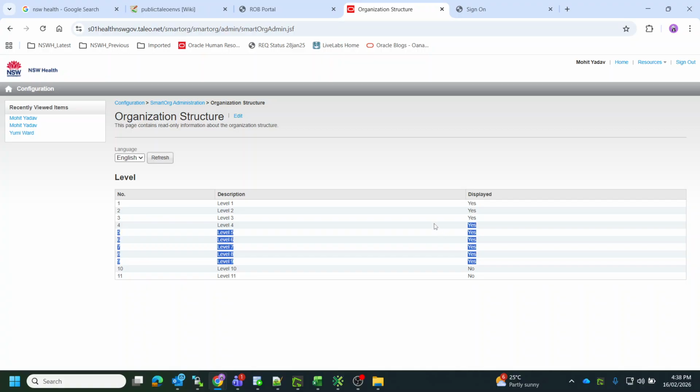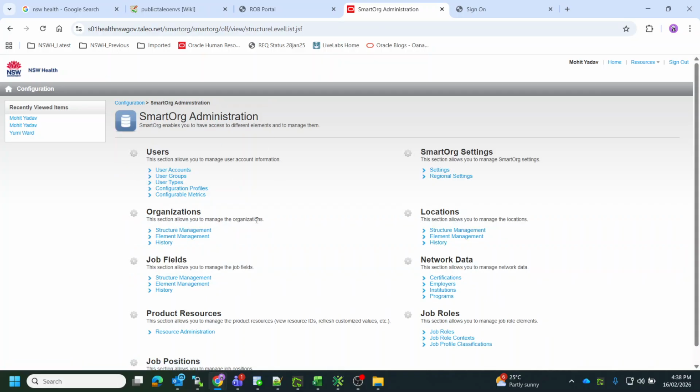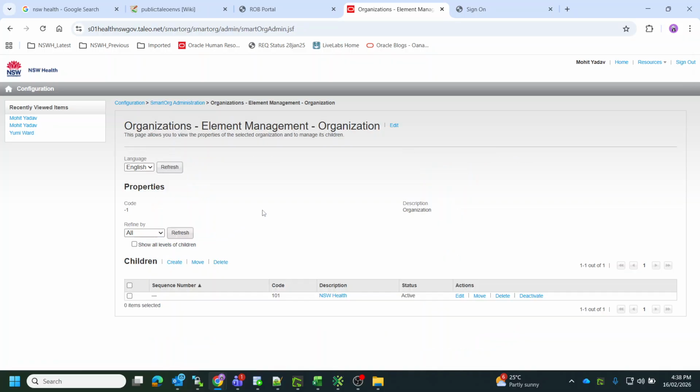We are only using up to level 9. So like parent, child, further child, like a flat hierarchy. These are the different levels we have enabled from a value perspective. Obviously, the topmost value has to be the parent or the business group in some nomenclature perspective. So we have New South Wales Health as our level 1.